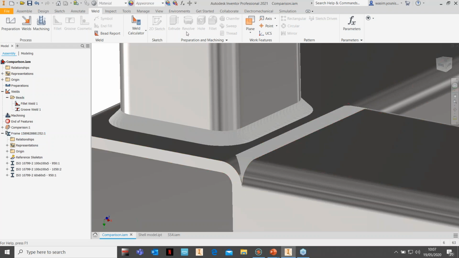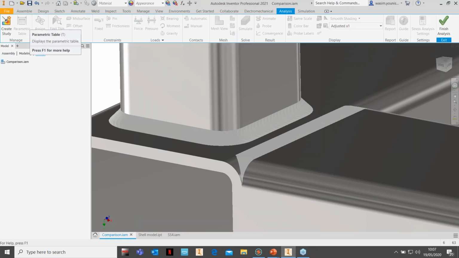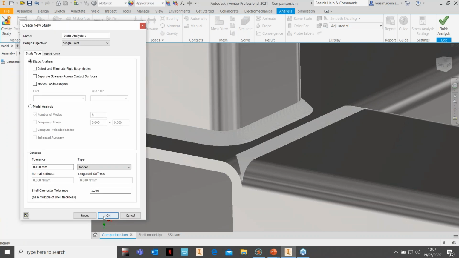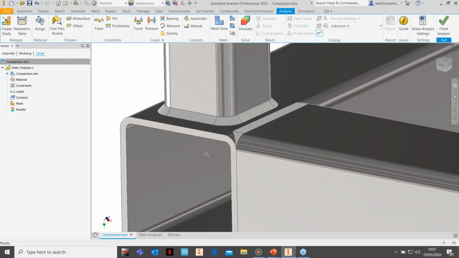But let me show you what's involved. I want to just talk on the contacts, because that's where most of the time gets taken. So let's go into stress analysis inside Inventor. The reason why I'm using Inventor here is because Nastran doesn't allow us to include welds.